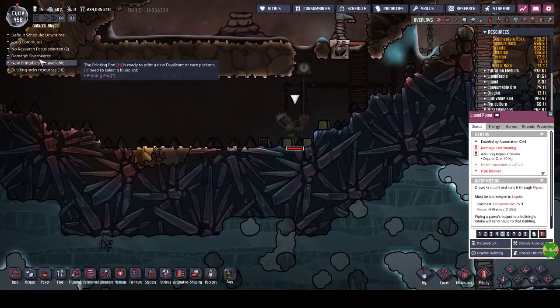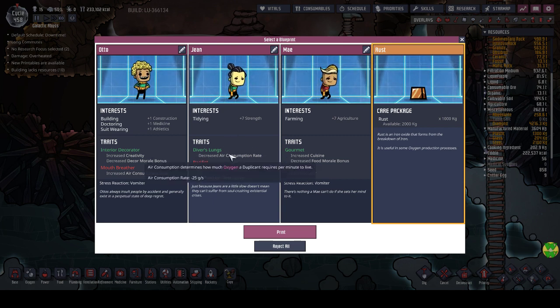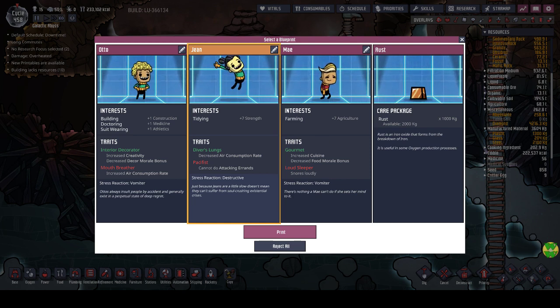Oh yeah, we knew about that. Printables. We still haven't played with rust yet, so we could do that. This one doesn't bother me here. We could take Gene. This is a good trait to have. I don't care about this trait not having. She doesn't have the athletics, but that doesn't mean that we can't work into it.